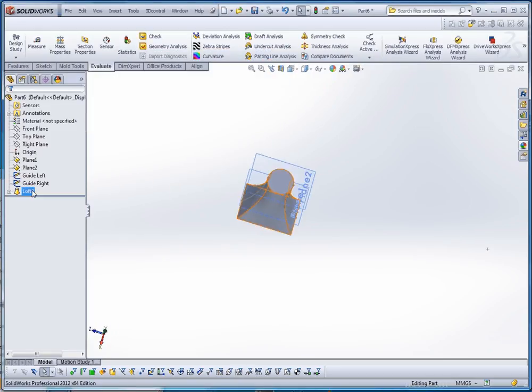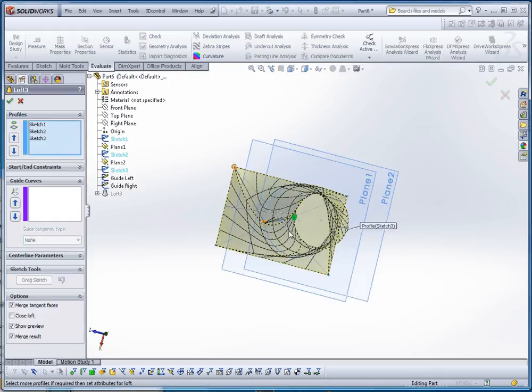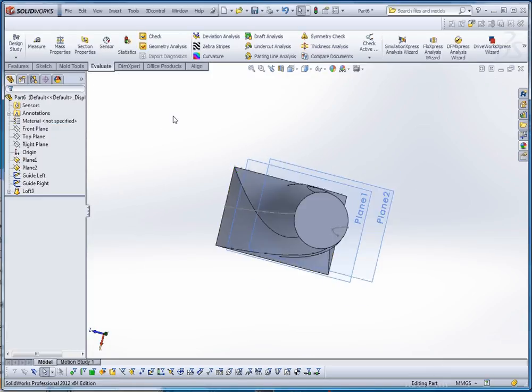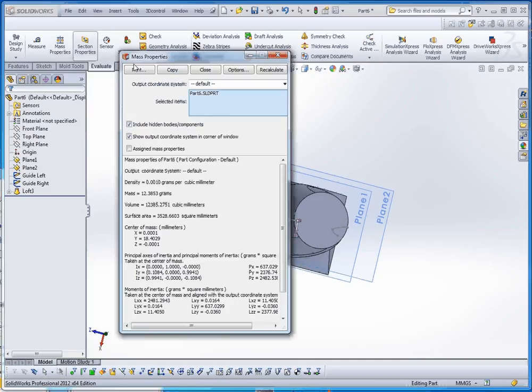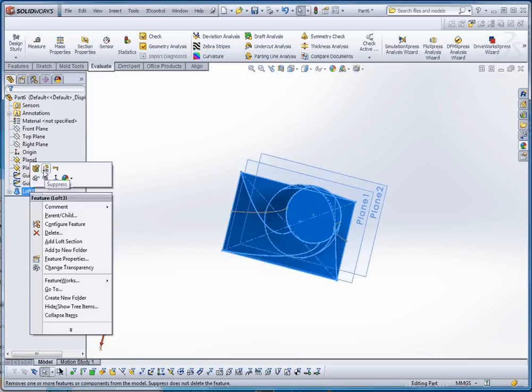And of course, if we went back to our loft like we did last time and moved some of these pull points around, then things get a little bit more distorted and our center mass is going to be off a little bit. That may be good. Again, if you want to have a natural organic look to it, that may be fine, that may be your purposes, but if you want to define this a little bit better, this is where the guide curves are going to come in.